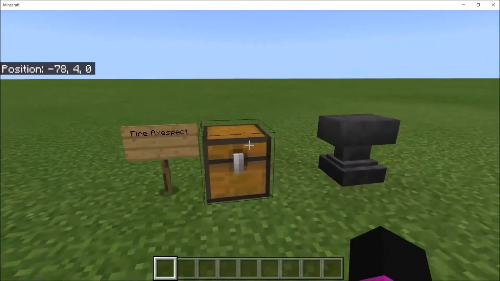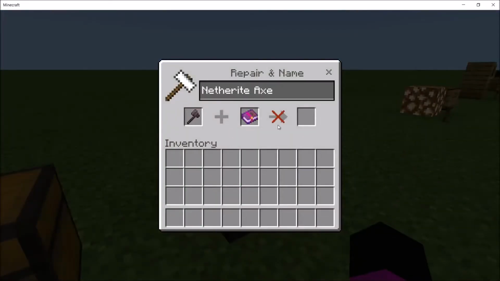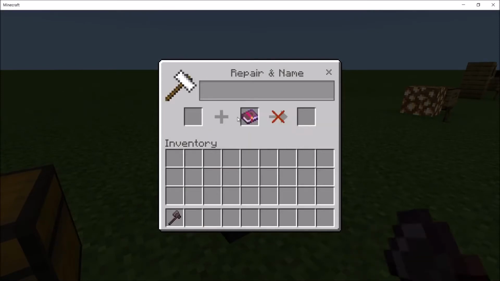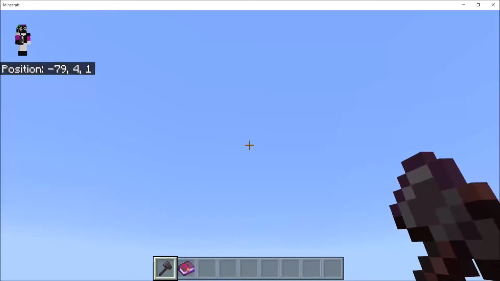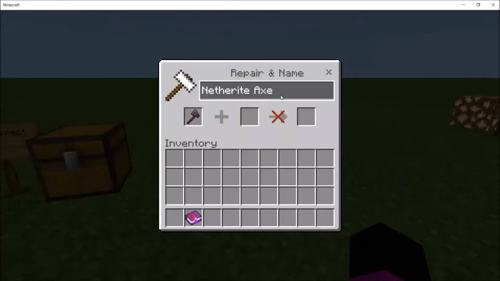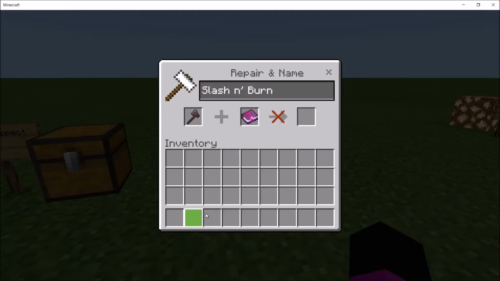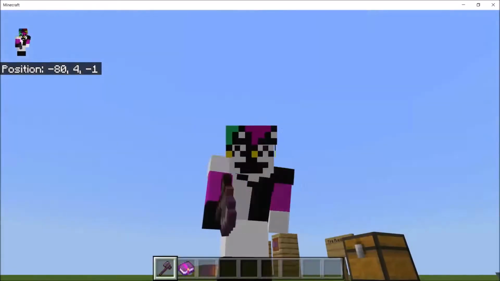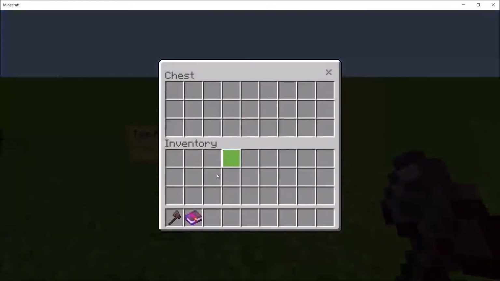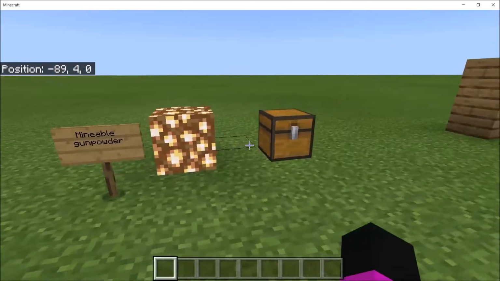Over here is the fire aspect. If we take our netherite axe and put fire aspect on it, that's what we should be able to do. We should be able to put fire aspect on an axe. Get it? It's fire aspect because it's an axe pun. I don't know. I just really want to be able to name an axe Slash and Burn and then have it actually have fire aspect, so that way I can use slash and burn deforestation. I know I seem like a bad person, but yeah. Oh, I broke the anvil. Guess I'm doing a lot more than burning down forests. I'm burning through anvils.